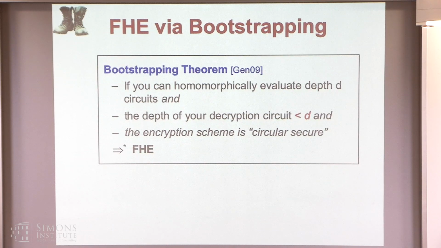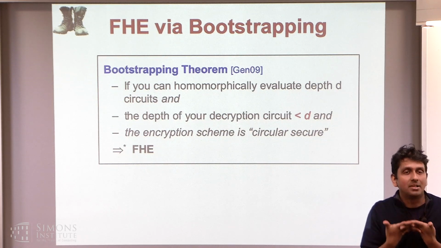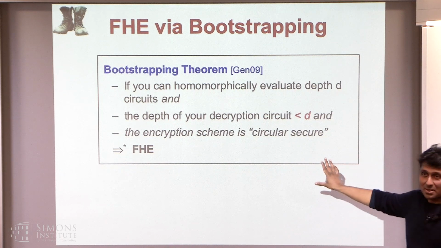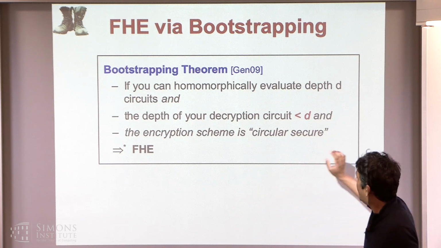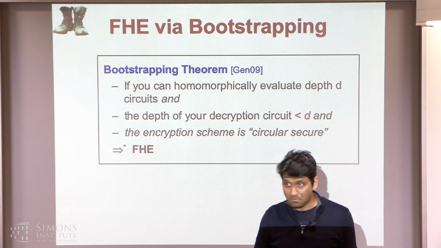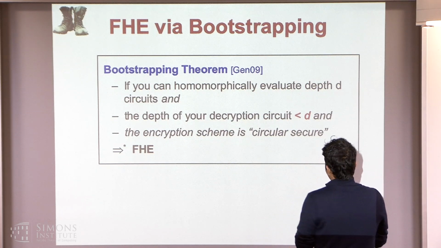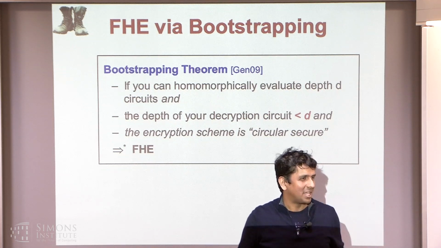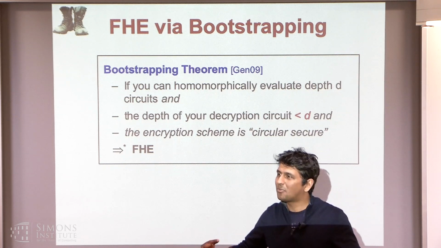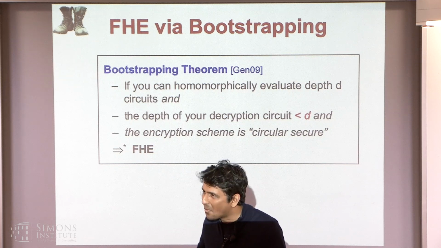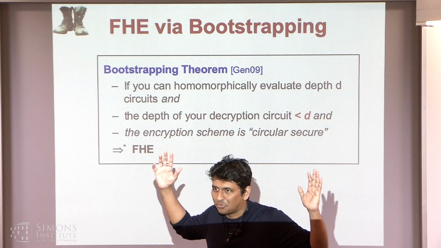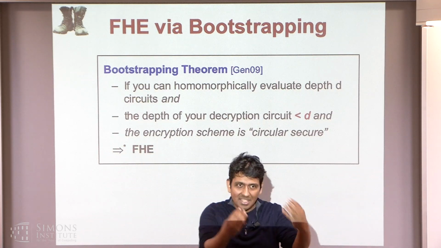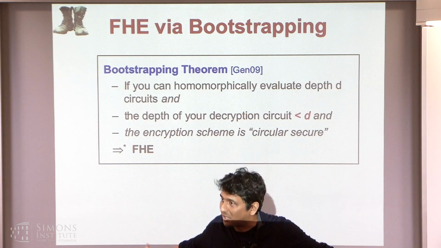Okay. So it turns out all we did was leveled homomorphic encryption, so you can go a little bit far, but not completely. And there's this beautiful theorem. I'm just going to state it. The proof is 2 slides long, but I don't have 2 slides of time. What you can do, this is from Craig's original work, is a beautiful theorem. It says that if your decryption algorithm is simple, it can be evaluated in a small multiplicative depth, let's say D, and your homomorphic encryption is just powerful enough to evaluate the decryption circuit, D+1 depth if you want, then you get really fully homomorphic encryption, meaning I can fix the parameters of the scheme, encrypt a message using these parameters, and you can later decide you want to compute a 1,000,000 depth circuit, in theory.